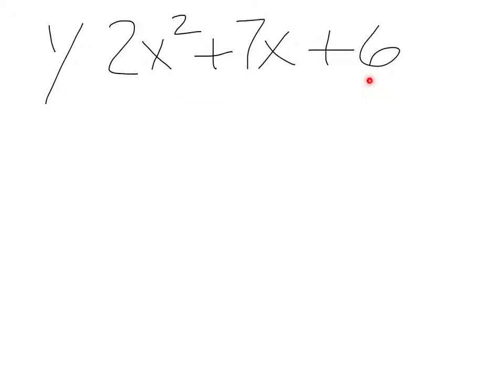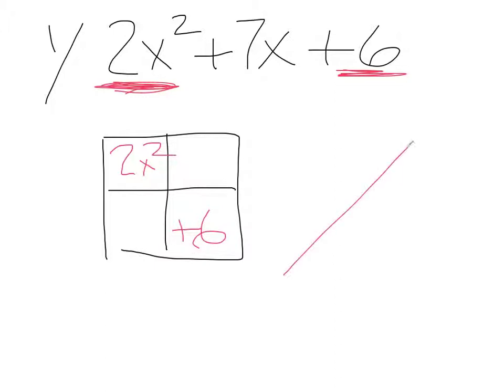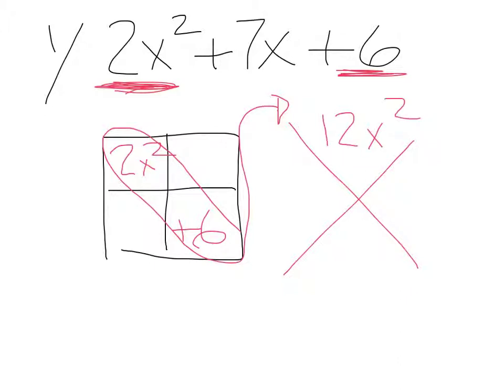There we go. Generic rectangle, not factor tree. Generic rectangle. So here we go with the first term, the leading term, 2x squared. The last term, the constant, plus 6. Now we get the x factor. 2 times 6, x squared, so that's 12x squared. And the middle term goes in the bottom, right there.